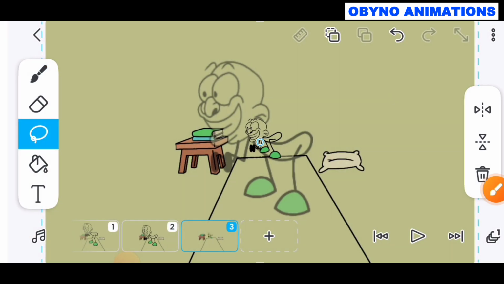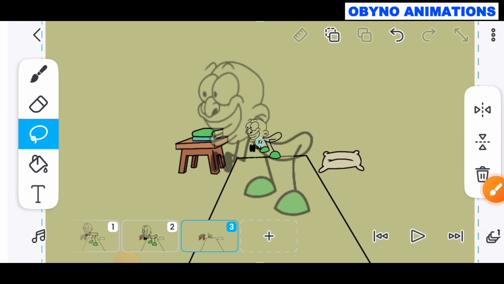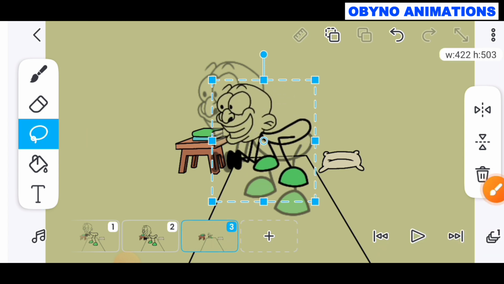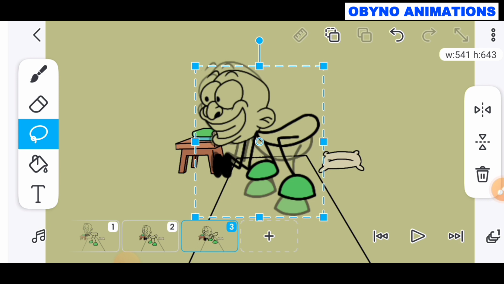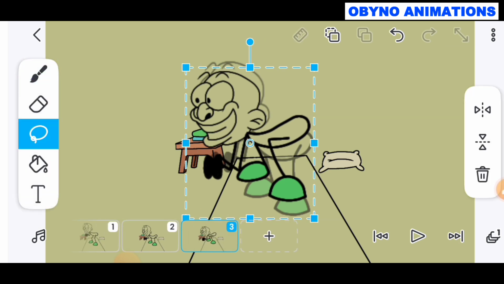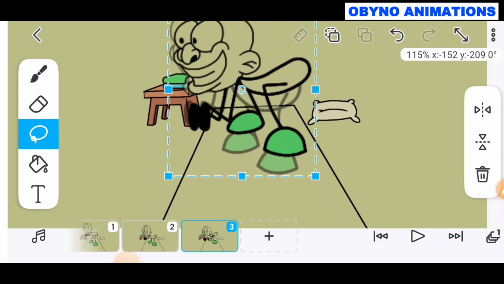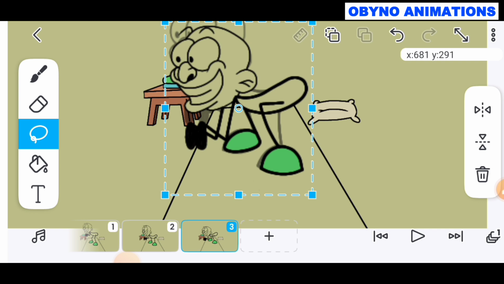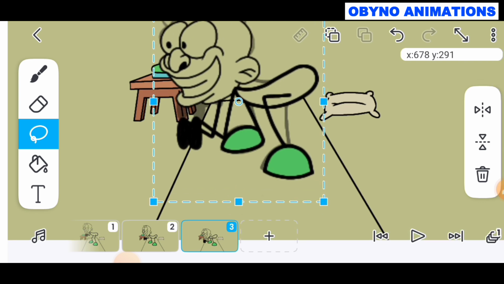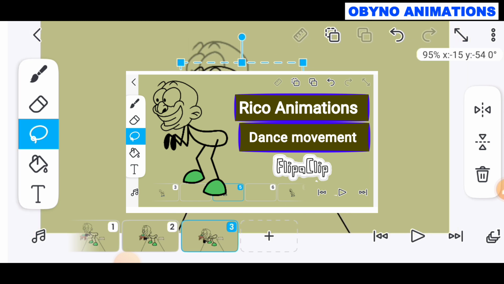You can see that I'm doing pose to pose animation. I'm doing pose to pose animation because for all the dancing movement, all the poses, I already have the images available, so I'm just adding the in-betweens to make the animation smooth. And this works very well if you are into 2D animation. Frame by frame, pose to pose is exactly what you need. And also we apply squash and stretch a little bit.